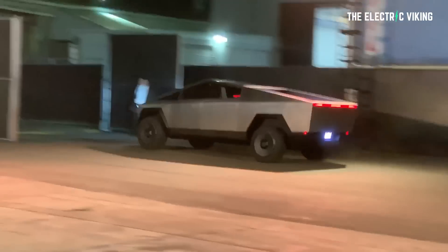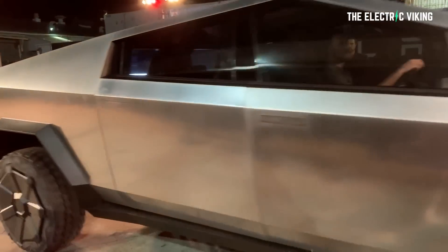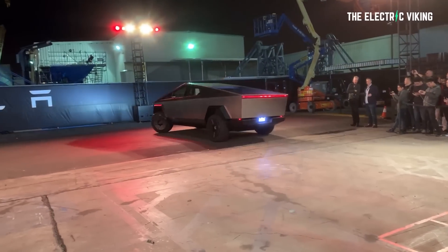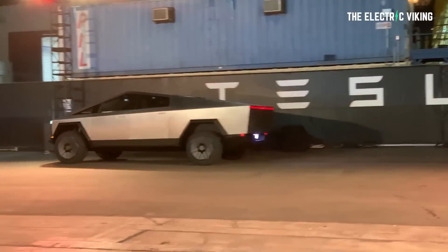He also said that this new vehicle will have significant tweaks to the all-electric pickup truck's initial design. I think he's probably referring to the tweaks we've already seen in the original version's design that I showed in my 22 changes video, but maybe he's also referring to the smaller version being significantly different — perhaps more like a traditional pickup truck, though I'm guessing it's probably just a scaled-down version of the same thing.